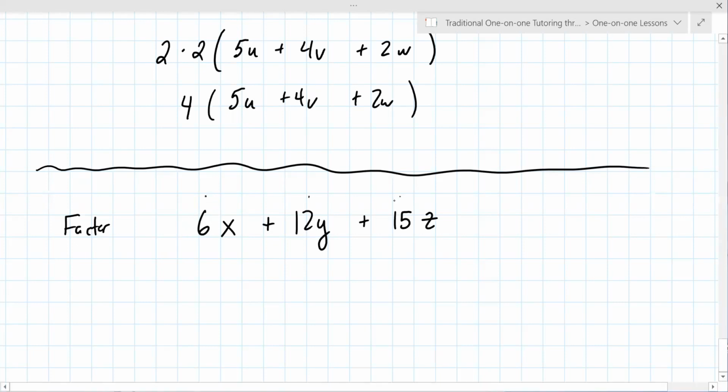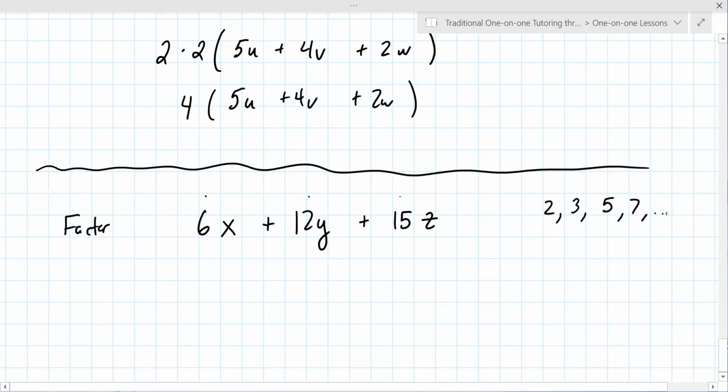Okay, so 6 goes into 12, but not 15. It cannot go into 15. Right. So it's even. And so you just have to multiply 6 times 2. Well, it's not always one of these numbers. So the numbers that you should try are like 2, 3, 5, 7, and so on.